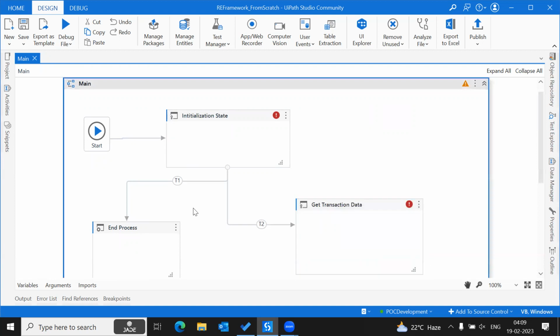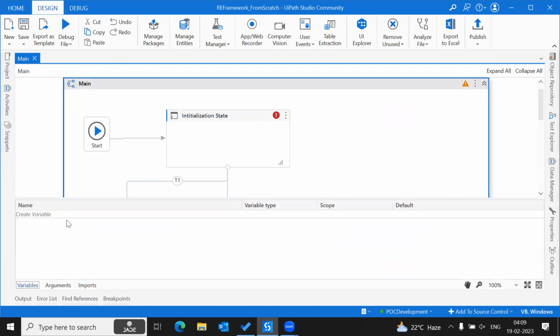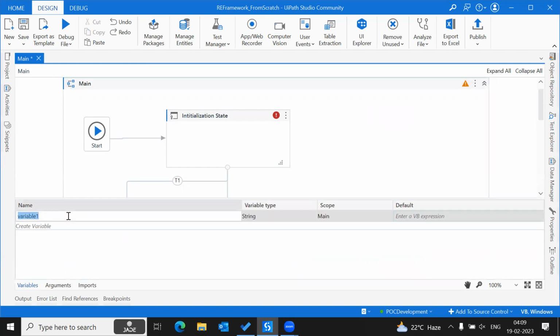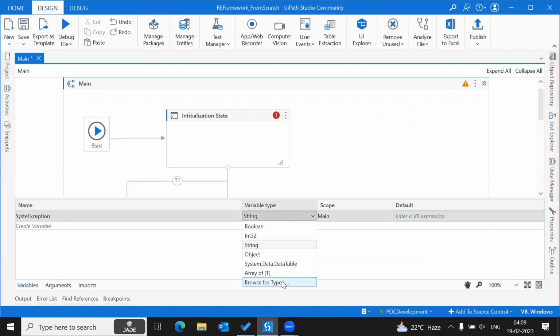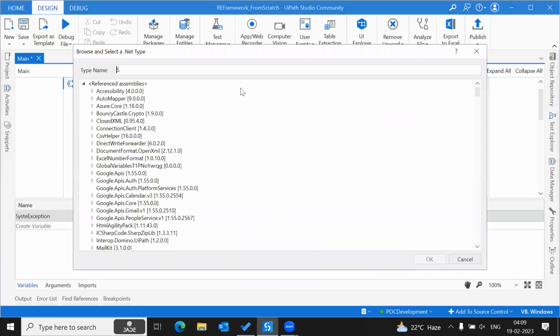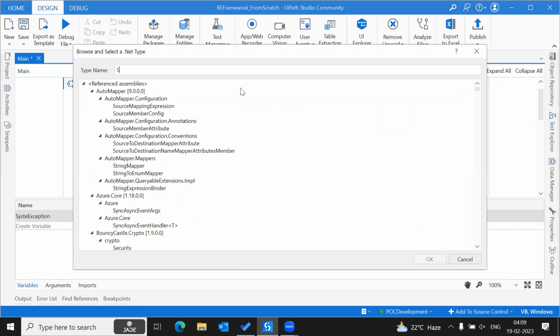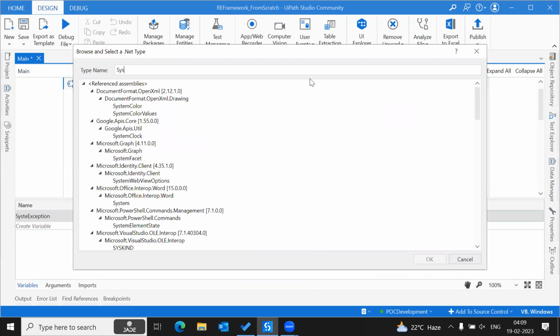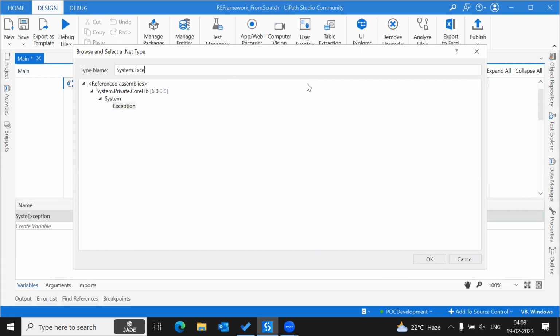For that, we need to have a variable which we can call system exception. When it comes to system exception, the variable type will be System.Exception, and we select it.